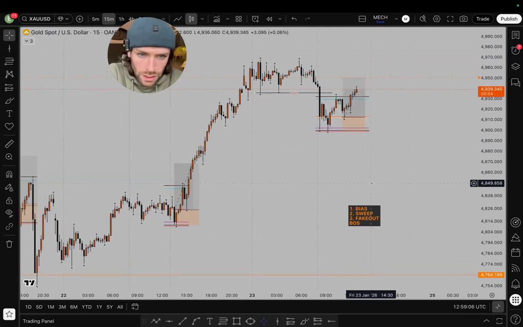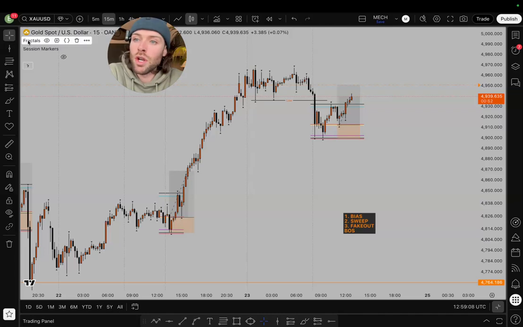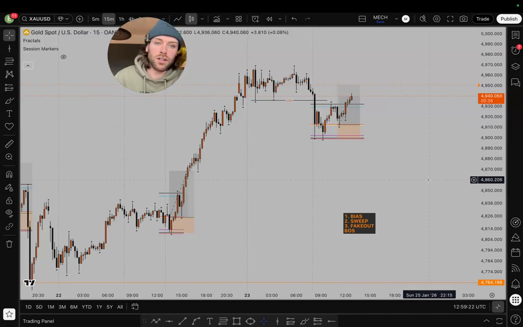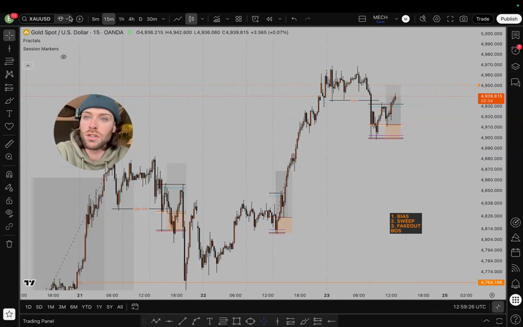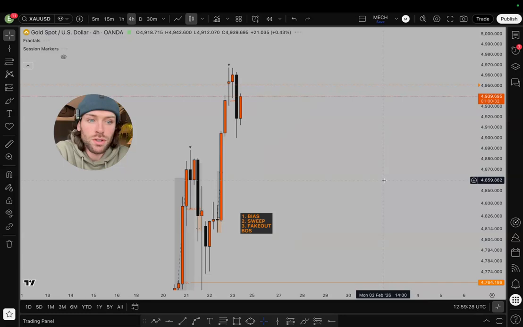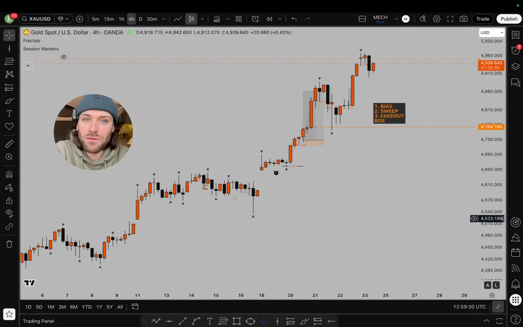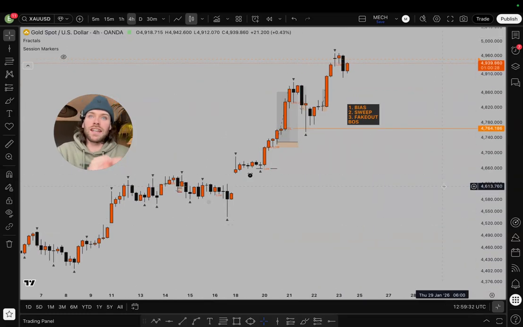So 4 steps. First one is bias. The only indicator that you will need is the fractals indicator here. This is one of the indicators that one of the boys whipped up. Shout out Ben. It's just to automate the session times, which we'll go through. So fractals by Rachel T. 100% get that on your chart. It is probably the most useful indicator I've ever been introduced to. Shout out Berg. It's how you can 100% mechanicalize a system.